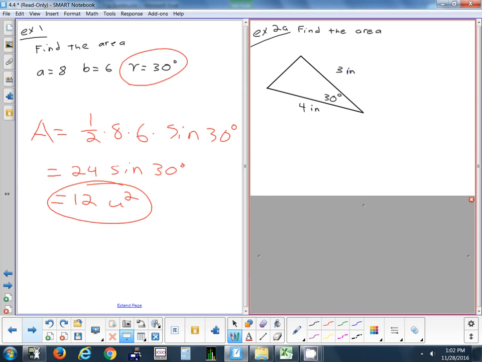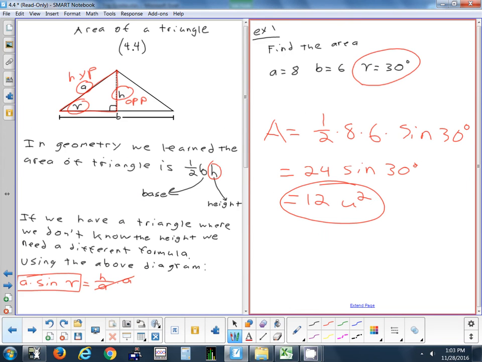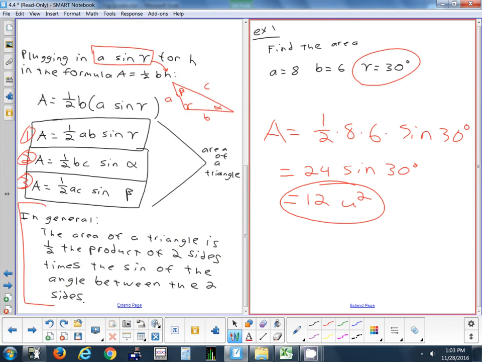Okay, what's different about example 2? Besides, they gave you a picture. What makes that different than how they gave me the information in example 1? They don't tell us the sides. You don't know which side is which. So when we do example 2a, I can't ask you which version of the formula you are using. You're never going to know which version of the formula you're using. This time you're using the idea. You're not using a specific formula.